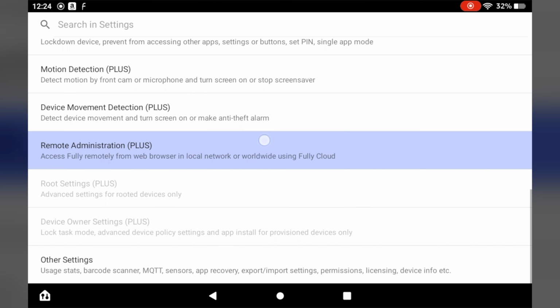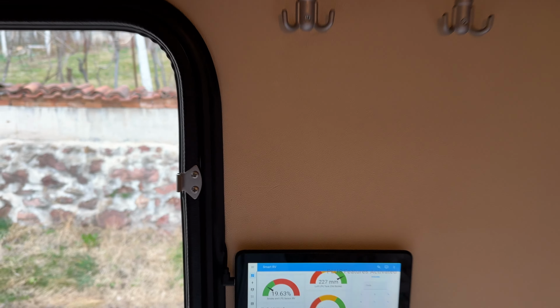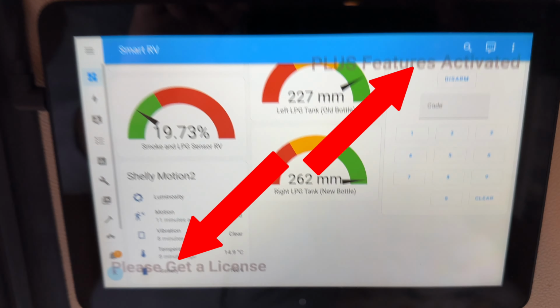But have in mind, if you enable some of the plus labeled settings, large watermarks across the screen will be shown. If you wish to remove these watermarks, you have to pay a one-time fee of €8 or dollars to the Fully Kiosk authors. However, I'll not go very deep into the program features and I'll stick to the basics to run it. And here is what I did to install Fully Kiosk on the Amazon Fire HD tablet.